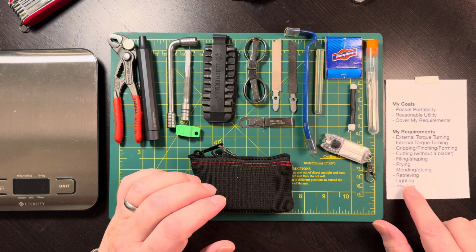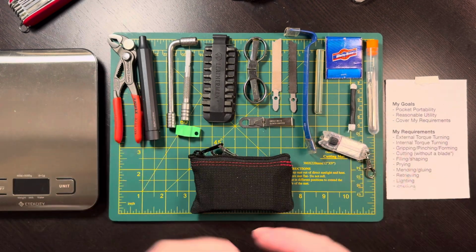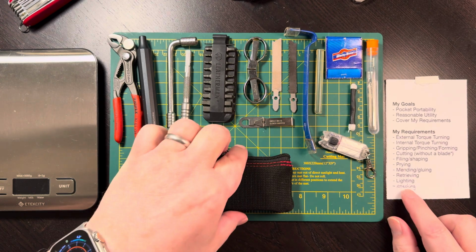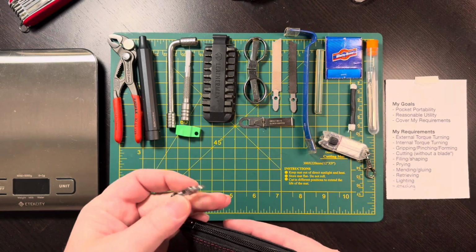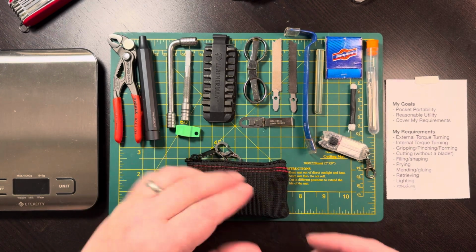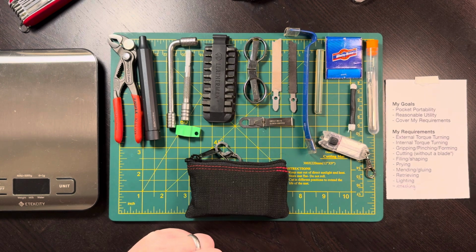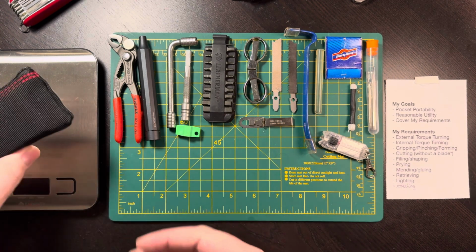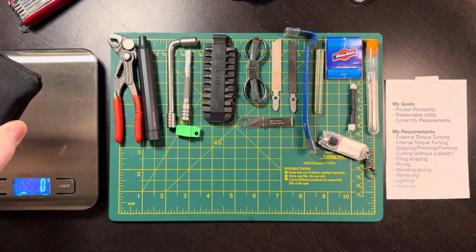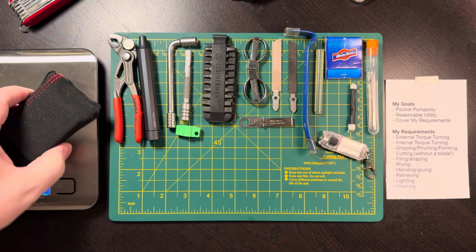And then lighting, some kind of small light to use the tools. And I've also added attaching down here. I keep a small locking S-biner in all my kits, one or more. Okay, let's start with the weight, and then we'll jump right in. 266 grams, not bad.